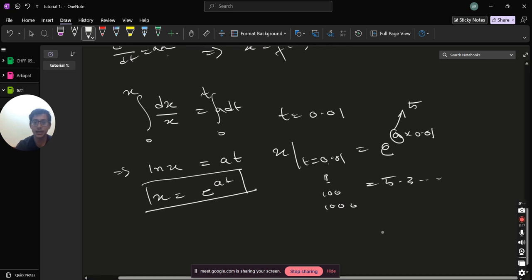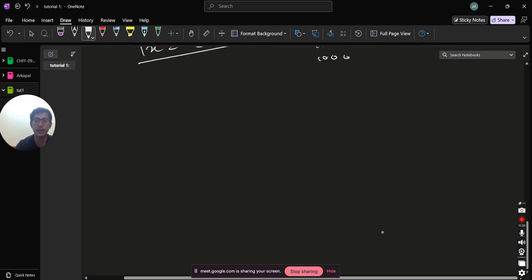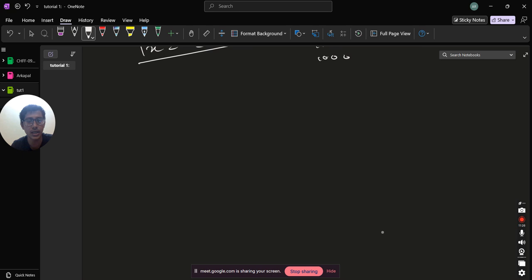But what happens to the partial differential equations that we get from the conservation of mass, momentum and energy? We are not able to solve these equations analytically, and as a result, what do we have to do? We have to rely on numerical methods, and numerically we have to solve these equations. So we generally solve these equations using computers.